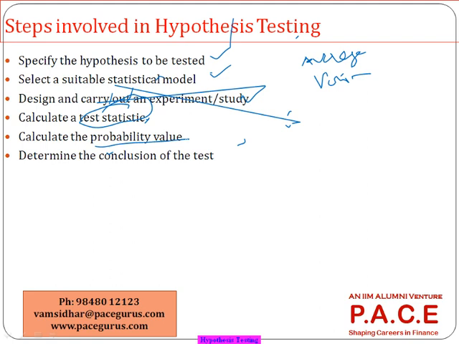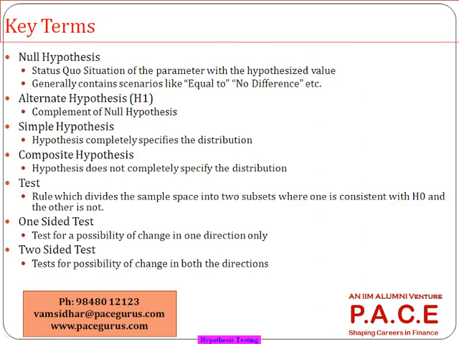Once you take up one example, the entire process becomes clear for us. So that is where we'll take the next step in terms of going further. Now, before we go any deeper in terms of taking up some of the 10 to 12 different types of tests that are available for us, some of the terms which we need to be comfortable with are the null hypothesis.